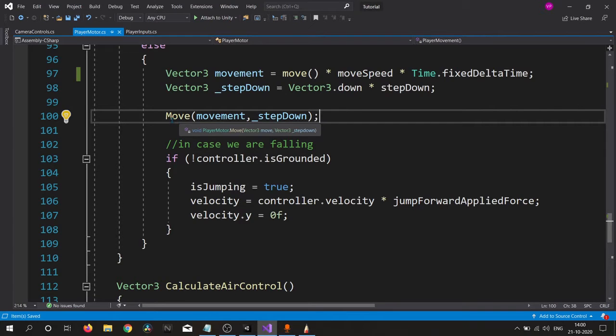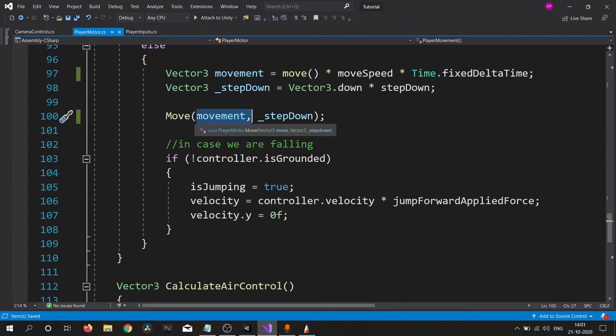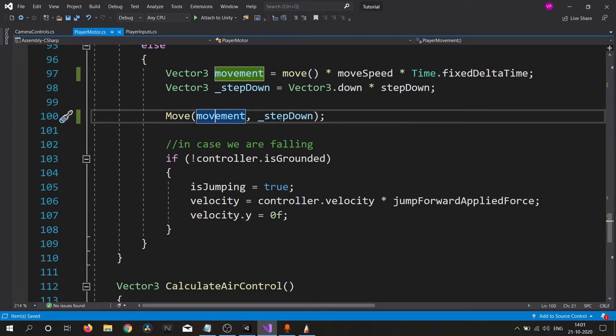function. Now inside the move function I simply feed two values, because the move function will take two parameters. Both are vector 3.